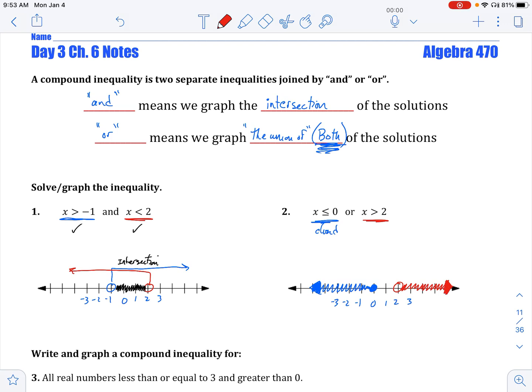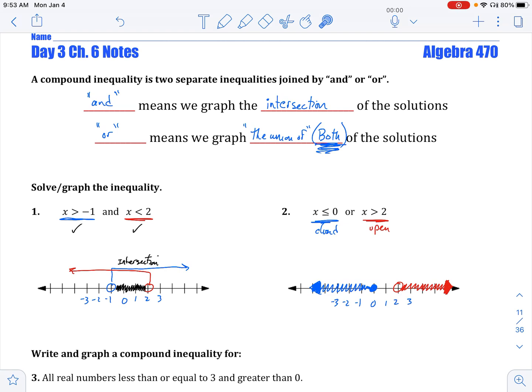It's important that we understand in the English language what the word "or" means. It means that solutions can occur either from the red shaded area or from the blue area. If you think about that, you're asked to go to the store and get a piece of fruit, and maybe you're asked to get a banana or an apple. Maybe over here would be all the examples of getting a banana, and over here would be all the possibilities of getting an apple. So here's banana to the left, here's an apple to the right. It doesn't matter if you get any of these or one of these, that would satisfy being a solution.